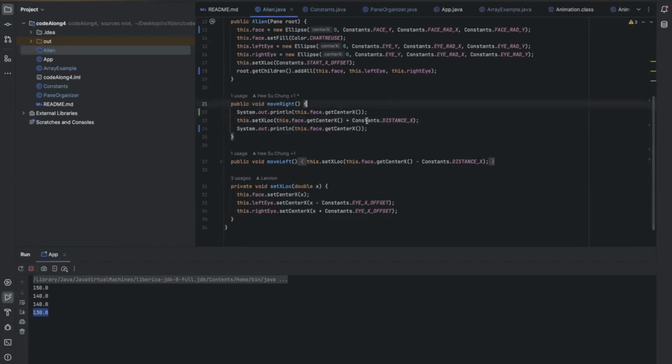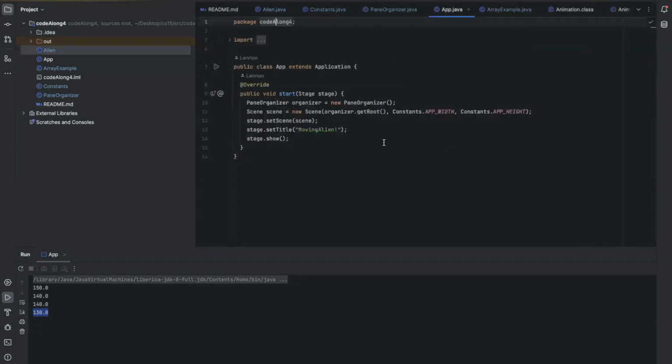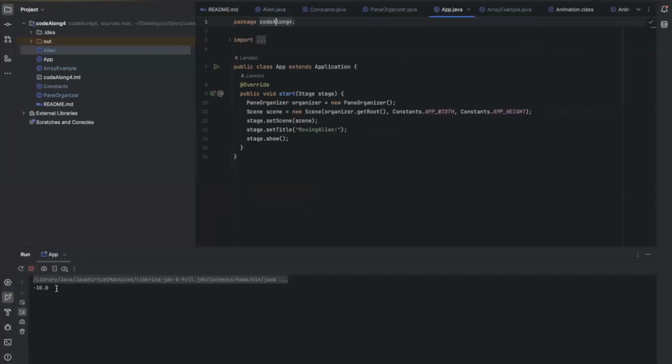So we're gonna get rid of these print lines. And then I'm going to do another print line and print what the value of constants distance x is. So I'll go back to app and I'll run it again. Okay, I moved right.